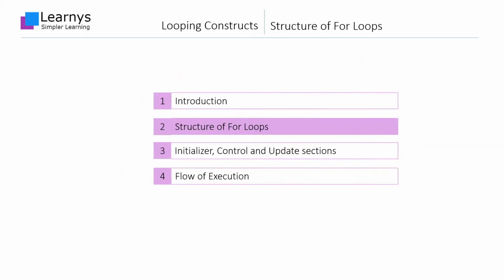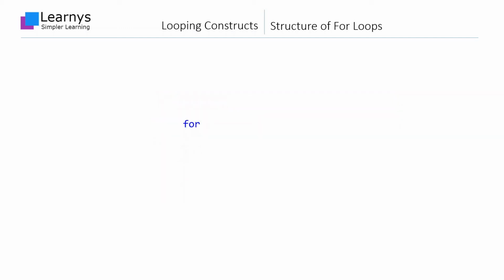Let us start with the discussion on the structure of the for looping construct. The general structure of a for looping construct consists of the for keyword, followed by a pair of round brackets. The pair of round brackets is followed by a pair of curly brackets which define the body of the loop. The body of the for loop consists of the statements which you want to be executed repeatedly. If there is only one statement which needs to be executed repeatedly, the curly braces can be dropped altogether and the single statement will become the body of the for loop.